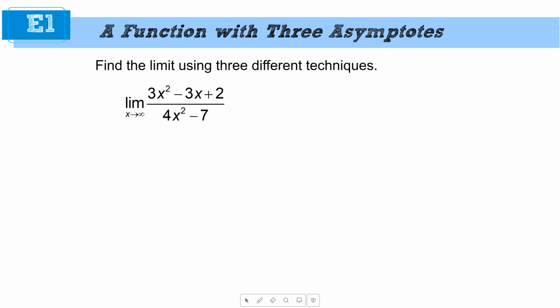Find the horizontal asymptote. Bingo. Where's the horizontal asymptote there? 3 over 4. Excellent. So I should get an answer of 3 over 4, right? Okay, good. I went out of order with my slides, so I'm going to do the weird one first, which is what you said originally, plug and chug. Okay, what happens when I plug and chug? I get a train wreck. What is infinity squared? Infinity. What is 3 times infinity? Infinity. It doesn't get us anywhere.